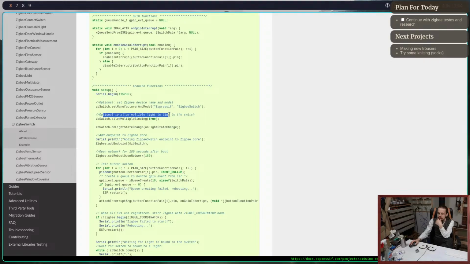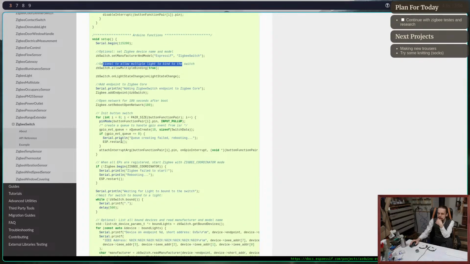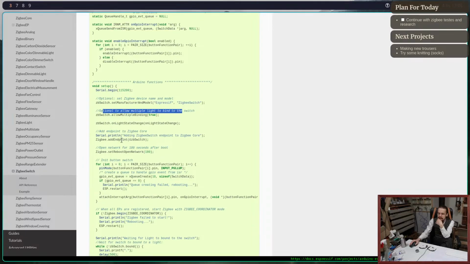Allow multiple lights to bind to the switch. On light state change. So does it mean that the light is supposed to report the state back into the switch?